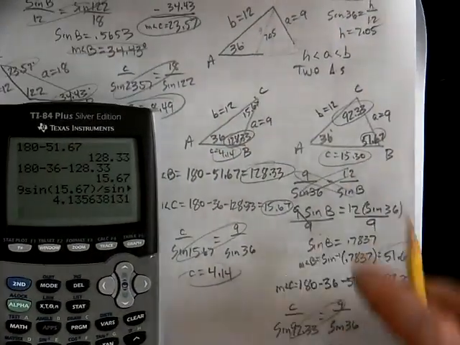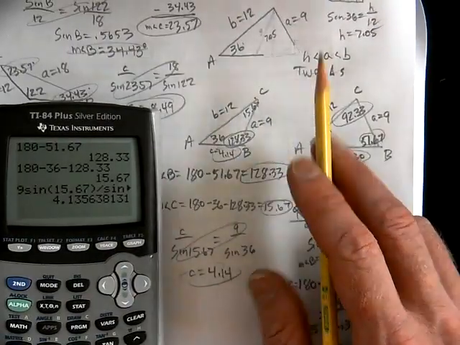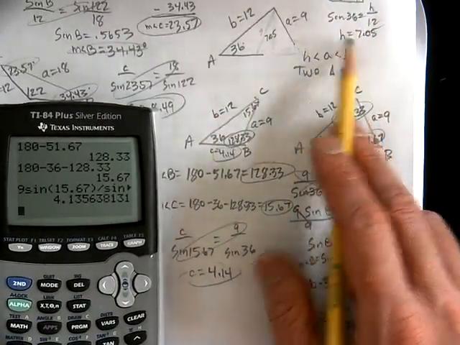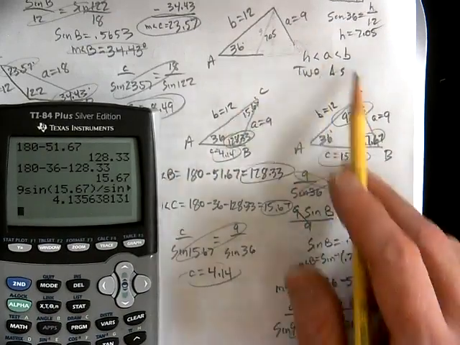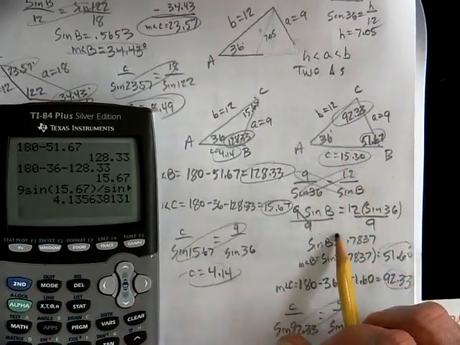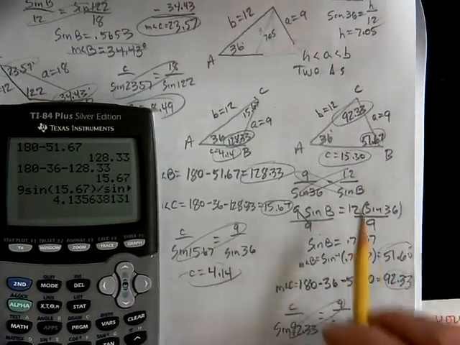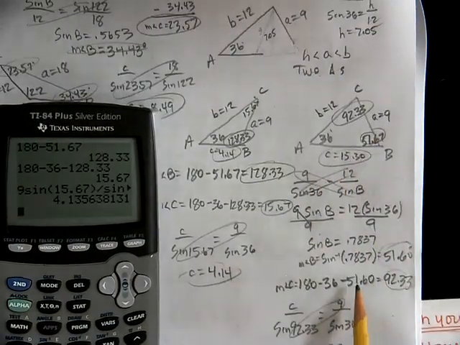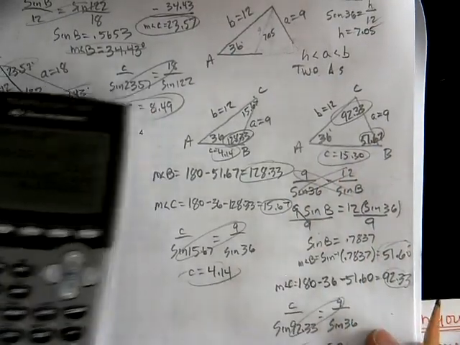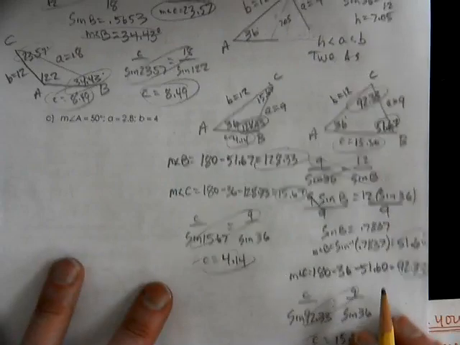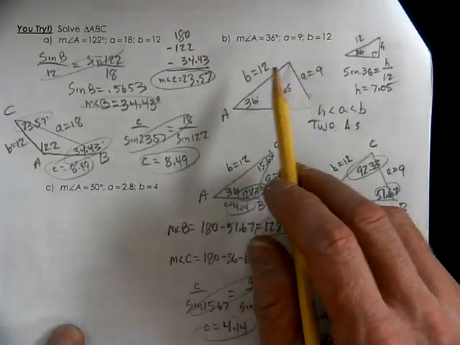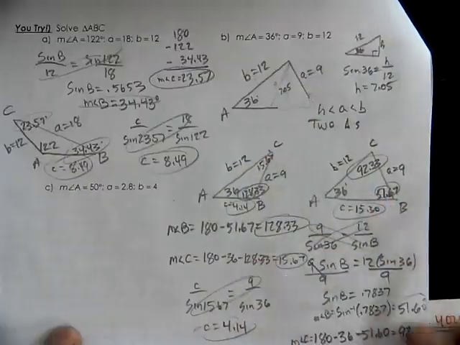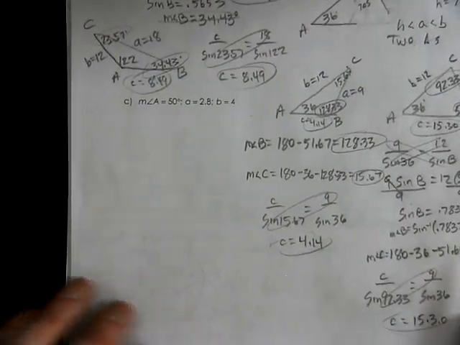So we first determined there were two triangles. You could do that by finding the height and comparing it. Or you could come down here and do law of sines, and if you get an angle, then you know that there's going to be two triangles. It's two triangles as long as the opposite side is smaller than the adjacent side. All right, last one.